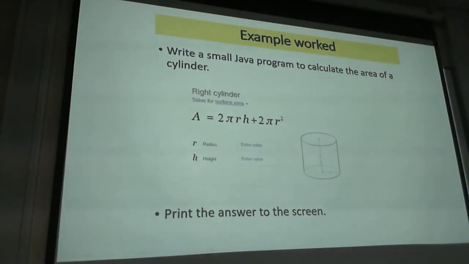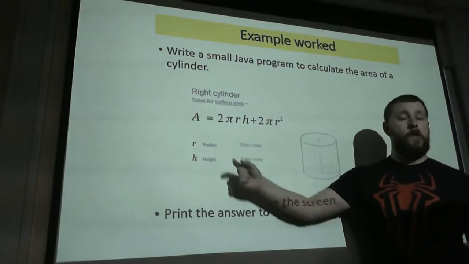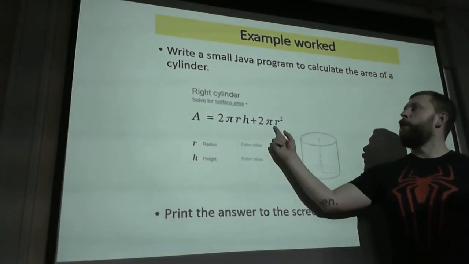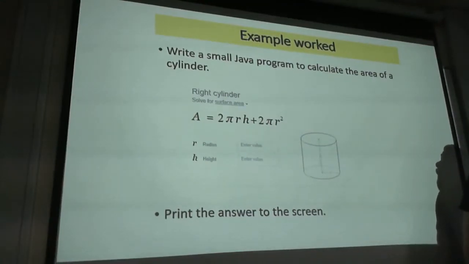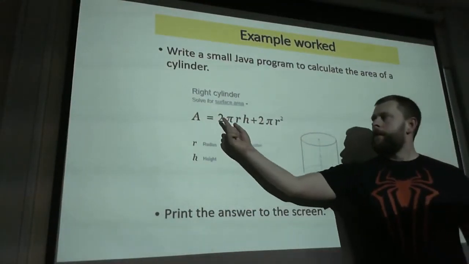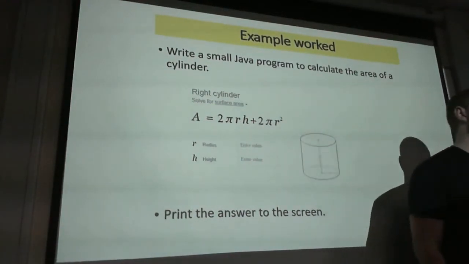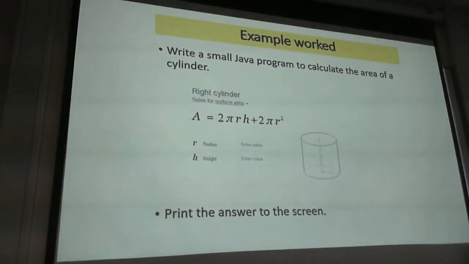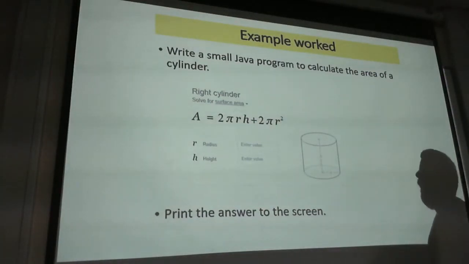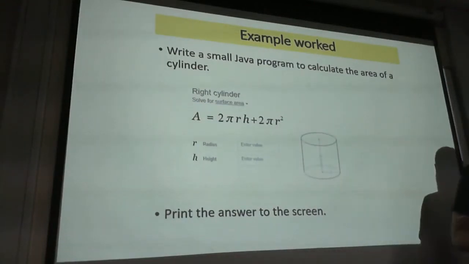One thing actually worth noting now, here's the mathematical formula for working out the surface area of a cylinder: 2 pi r h plus 2 pi r squared. In pen and paper maths, if we go 2 pi r h, it implicitly means it's 2 multiplied by pi, multiplied by r, multiplied by h. In programming, we have to be explicit with it. We have to put in that multiplication symbol. If you don't put in the multiplication symbol, you get very odd answers. Okay, so I'm going to work through this, and I'm going to put this out on the screen.